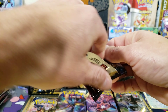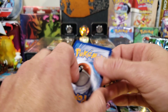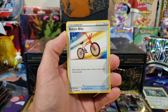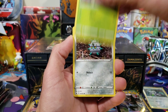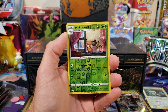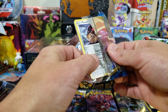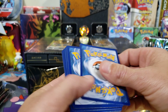Our third Sword and Shield base set pack. I hope everybody's having an amazing day — I hope your New Year's went well and everybody stayed safe. We chilled at the house, and on New Year's Day we had a live stream and that live was crazy. We ended up pulling the last card we needed from Champion's Path, so we don't ever have to open Champion's Path ever again, but we are going to do a send-off to Champion's Path — probably at least one more opening, but no big huge chases anytime soon since we pulled every card from the set.